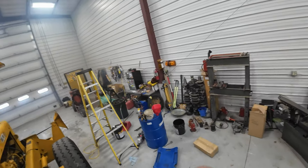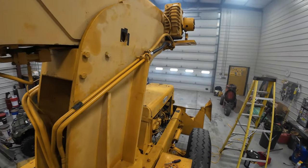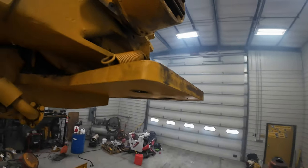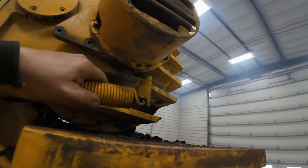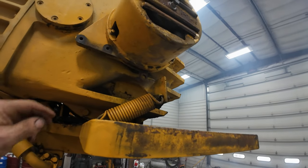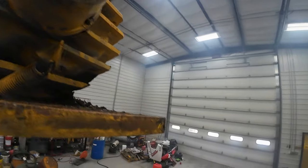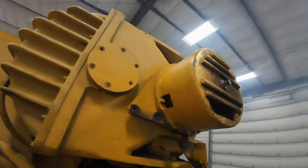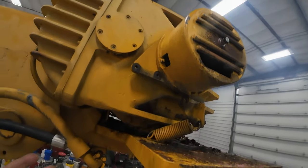Jeff wins. That spool was damaged, but not enough to keep it from working. It's kind of funny, I thought there for a minute it wasn't going to go up, and then I heard this clank. So apparently that works good. Hopefully the stuff for that shows up today. Oh, and I got it glued up there where it was broke. I got that glued, some JB Weld marine stuff. That's going to take a while.